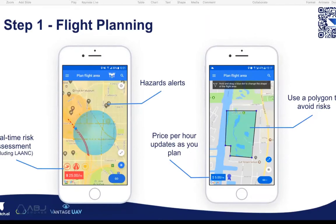All right, one more question. I heard that it is also based on experience, right? So commercial pilots that are flying a lot are actually paying less. I believe that was tied to the previous question. Sure, yeah, there is an experience portion to the discount and there's a safety portion to the discount. But as far as SkyWatch is concerned, it's based off the experience that you have with SkyWatch and the data that we can track and see, not your overall experience of, hey, I've been flying since I was 20 and now I'm 50. Good on you, but that doesn't count as far as the experience discount within SkyWatch.